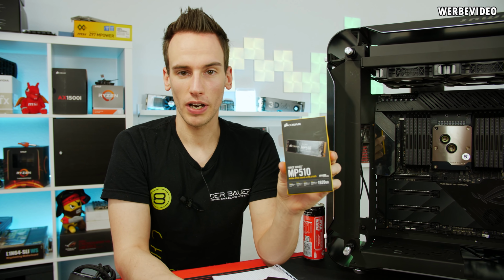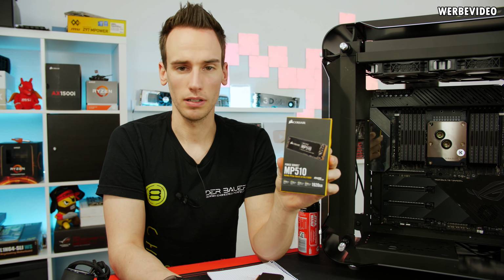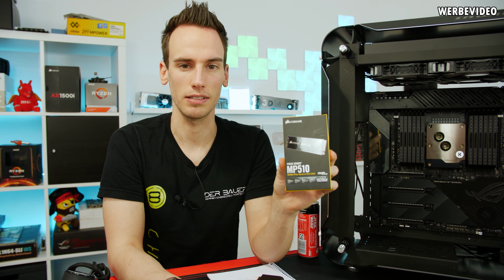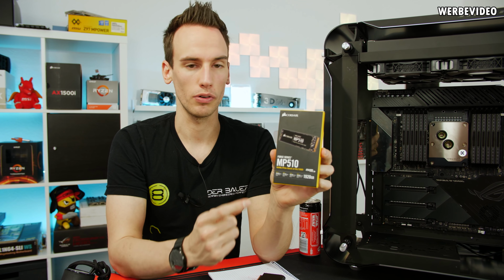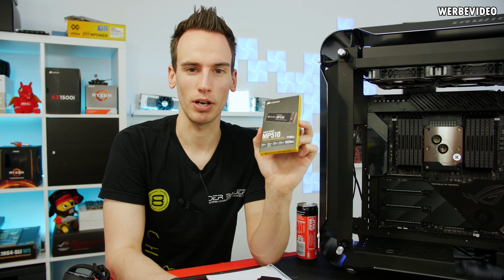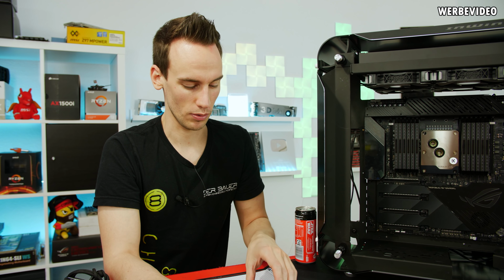The Corsair MP510 is a quite cheap option in my opinion, that's why I picked it. 1.9 TB, 3500 megabyte per second read, 2700 megabyte per second write, about 300 euro here in Germany. That's why I went for this SSD as a main option. I think we also forgot to update the counter when it comes to the costs, so Mary will have to update that. We'll have to add all the water cooling components we missed from the last video.